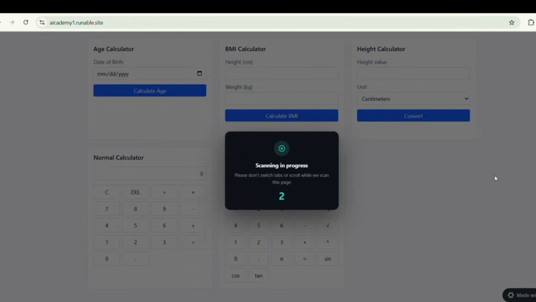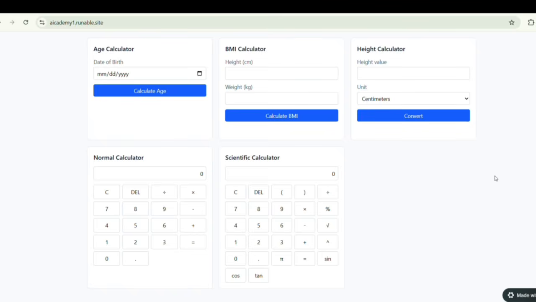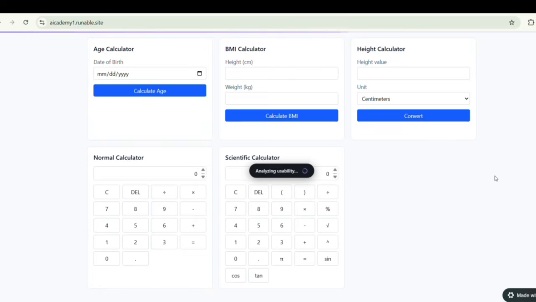While the scan runs, it's worth saying what's actually happening. It's not evaluating a mockup or a file somewhere. It's looking at the live rendered website, the same version any visitor would land on. And that's really the point of this whole video. Not is this website broken, because it isn't, it works fine. But what am I not seeing because I built it myself and I'm used to it?